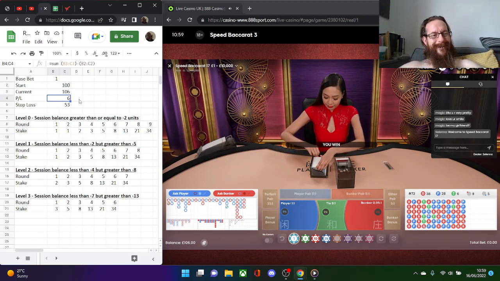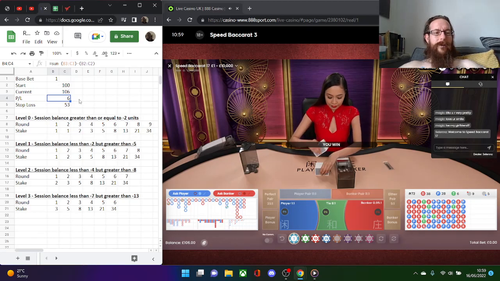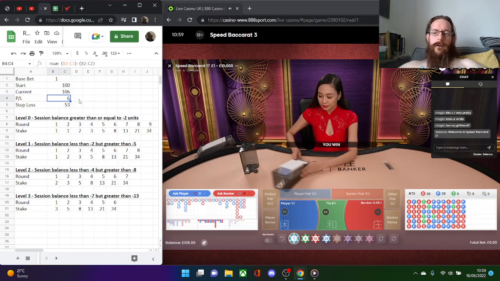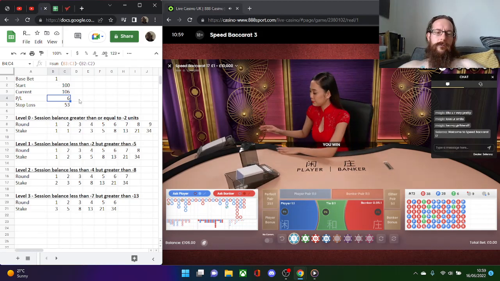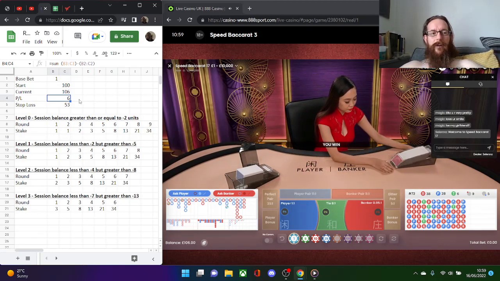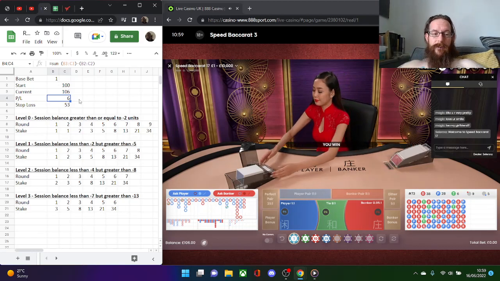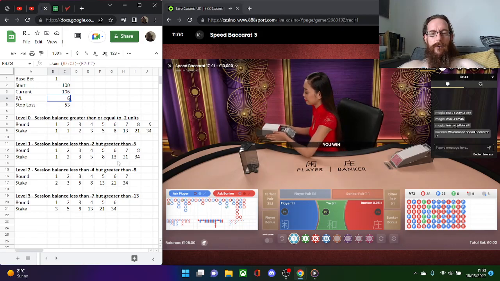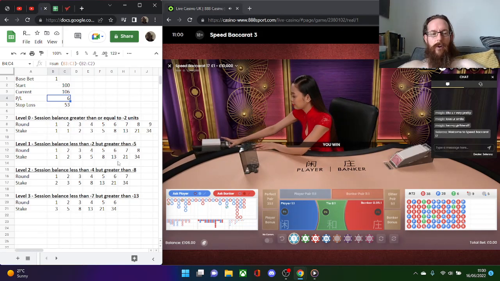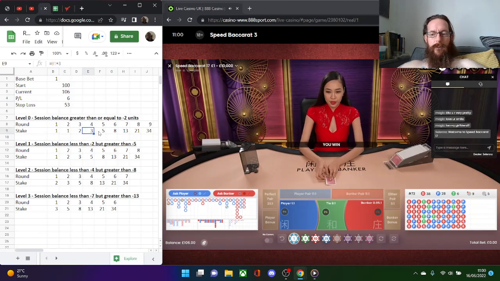Successful session guys. 6 units up. Fucking rock and roll. I mean, I did have a peak of over 20 units at one point, didn't I? But overall, spent very little time in a negative balance. When I did get into a negative balance, it didn't take me that long to work my way back out. So overall, I'm happy with that, I think.